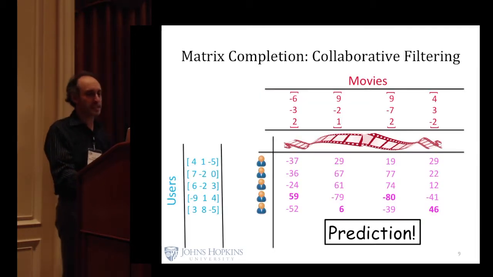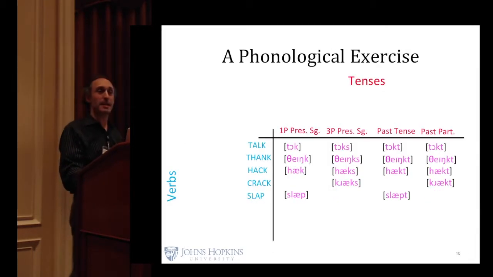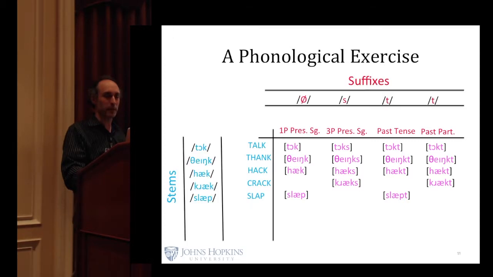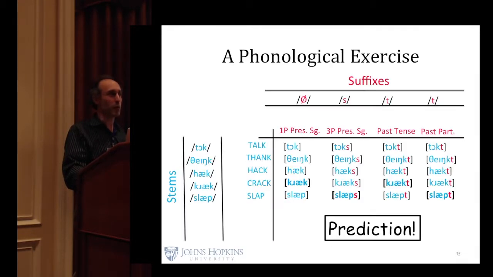Okay, so let's take this and convert it back to phonology. It's going to be exactly the same in Chomsky and Halle, except that instead of using latent vectors, they used latent strings, red and blue strings. So what that's saying is that every purple string is the concatenation of a blue stem and a red suffix, both latent, and we just have to get those back. That seems pretty easy. You just have to partition all of these. Unfortunately, there's something called phonology, and then you could predict the missing forms by concatenating blue and red. So this is the model.